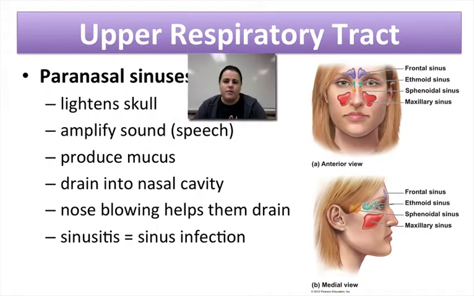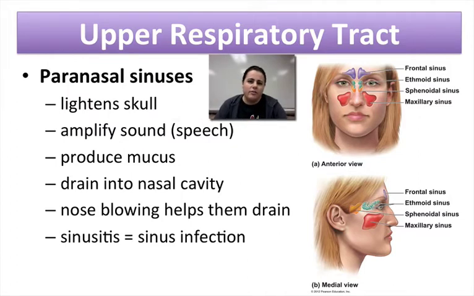The next part of the respiratory tract that I need to talk about is an area that's connected to the nasal cavity, which are your sinuses. They're called paranasal sinuses because they're on the side of where your nasal cavity is. These are hollowed areas in your skull bones, and they're named based on what bone of the skull they're located in. So you have a frontal, an ethmoid, a sphenoid, and a maxillary sinus. They lighten up the skull, and because they're hollow, they could also amplify sound when you're talking. That's why, if you ever record yourself, the way that you hear yourself is different than the way you sound to other people. It's mainly because of these sinuses.